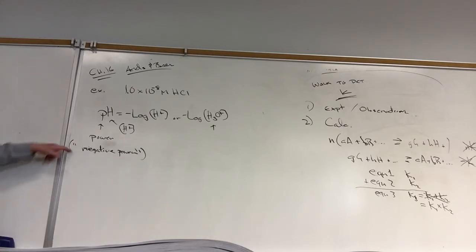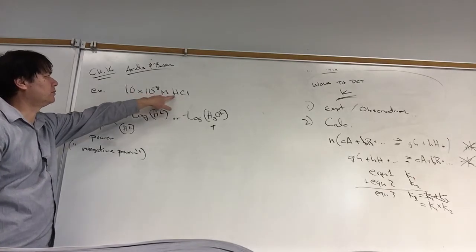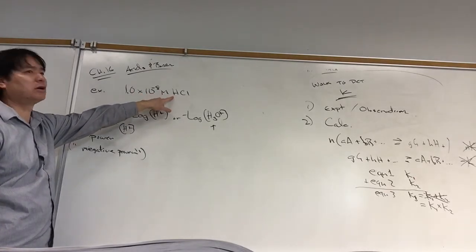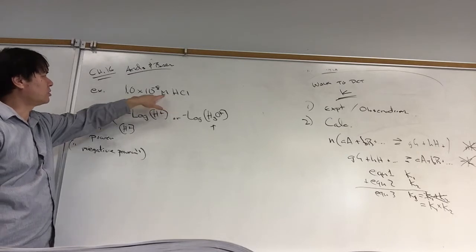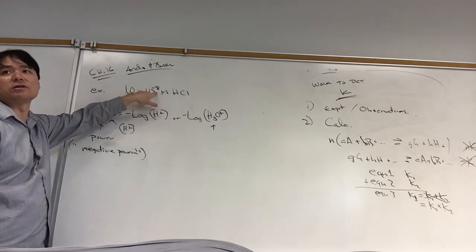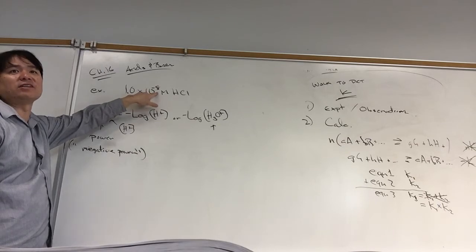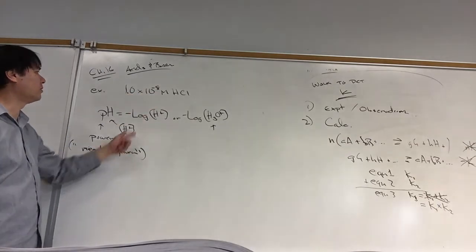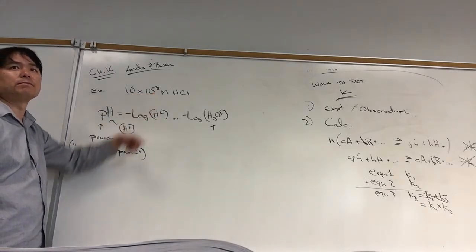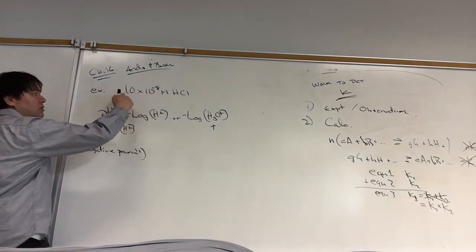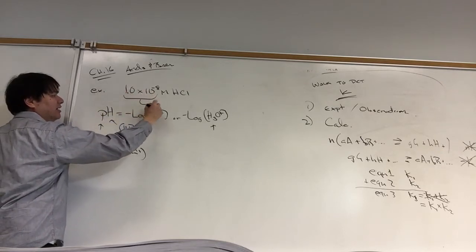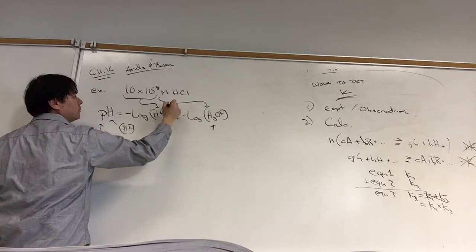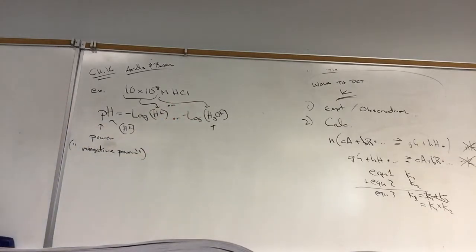So conceptually, it's just like this. If we look at the H plus concentration here, which would be the same as the HCl concentration, HCl is a strong electrolyte. What is the power of the H plus concentration? Negative 8, right? And so if we take the negative of the power, the pH should be 8. You can plug it into this equation and see. Just take this concentration and plug it in here or here. Because HCl is a strong electrolyte, it should break up into H plus and Cl minus. And so if you have 10 to the minus 8 molar HCl, you're going to have 10 to the minus 8 molar H plus.